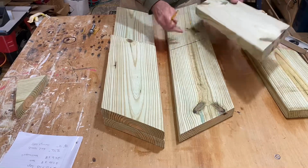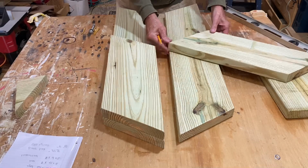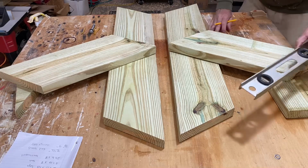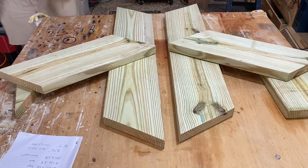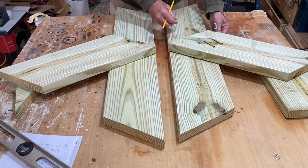So once you establish that line on your board, all you have to do is flip this over like this and attach the top of that board right to where that line is, and do that on both sides. That way you'll know that each one of these boards will be exactly flush to the ground with each other. And you double check that using a long straight edge. Here I have a level. You can see here that this side is perfectly flat to the ground, and this side over here is perfectly flat to the ground. So I'm going to attach these boards here with these 2.5-inch deck screws. I'll follow that by coming up through the other end here and attaching them with three of these carriage bolts.